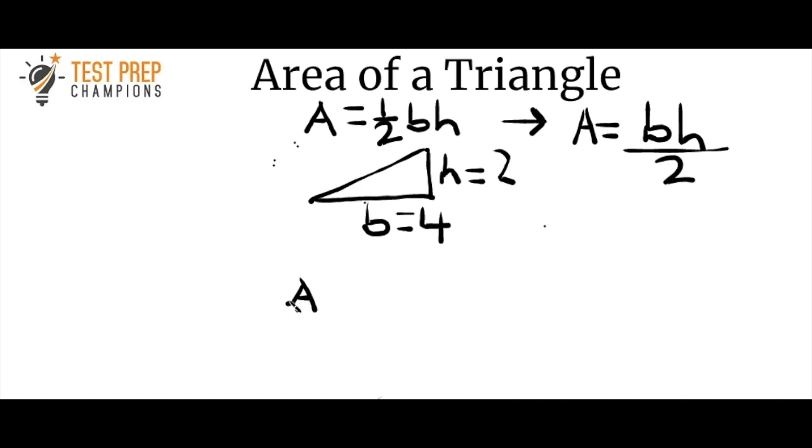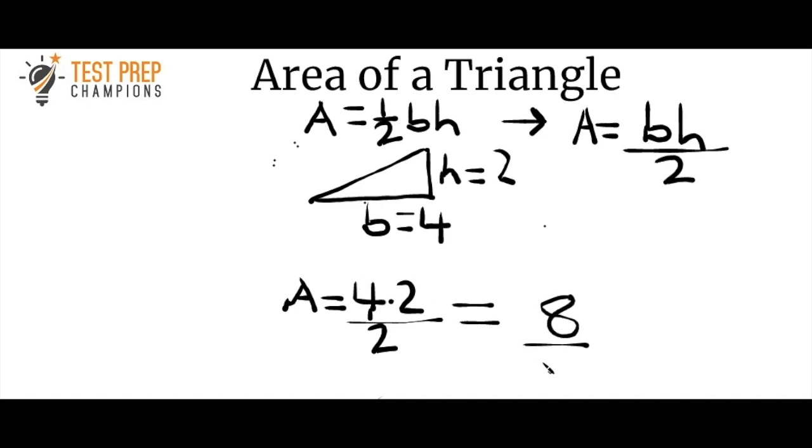Okay, so hopefully this is pretty simple. We're just using the formula area equals base times height divided by 2. So for the base, we know that that's going to be equal to 4. And for the height, we know that that's going to be equal to 2. And I'm using this dot here now to show multiplication. And then the whole thing is divided by 2. Okay, and so 4 times 2 is 8. And 8 divided by 2 is 4. So the answer is just 4.